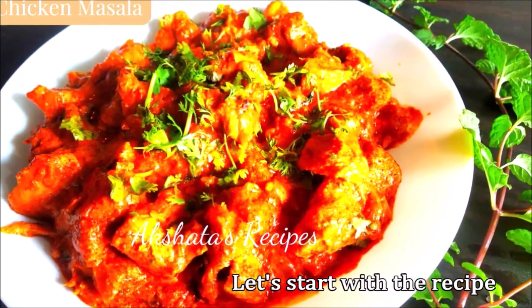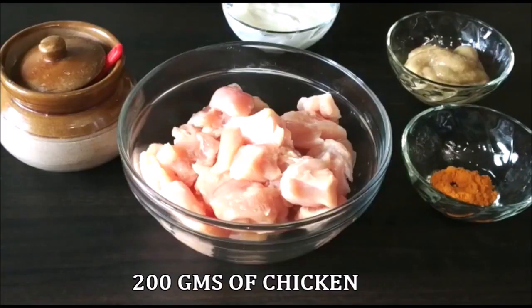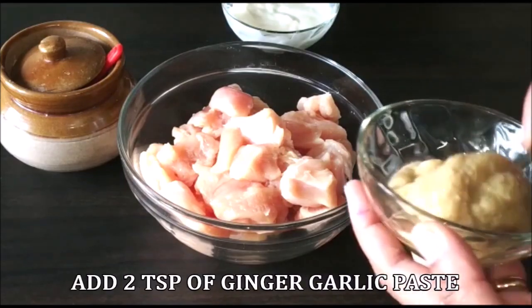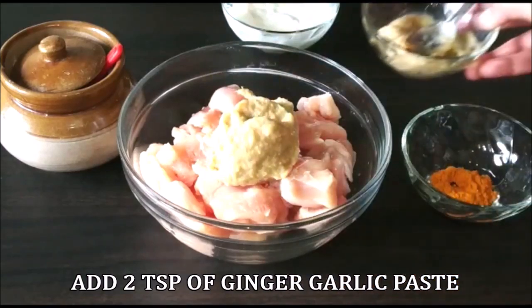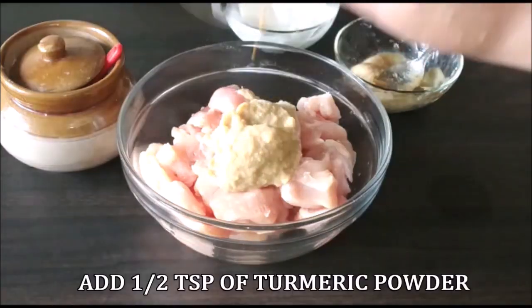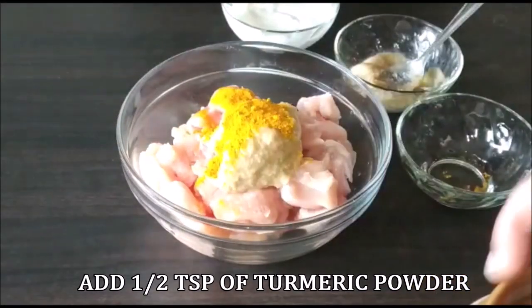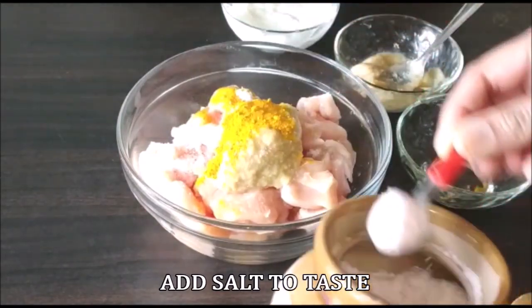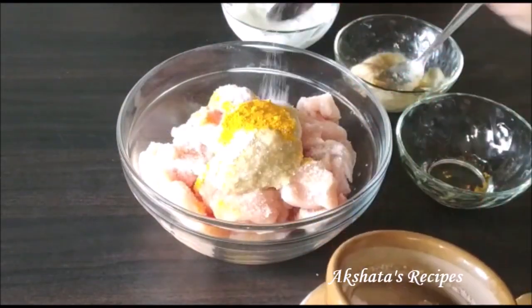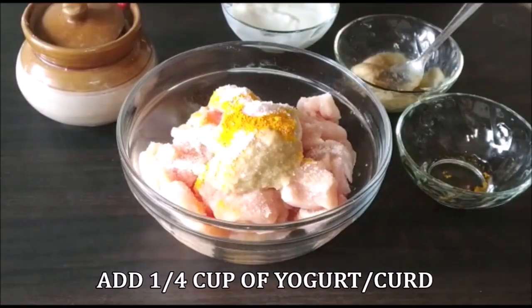So friends, let's start with today's lovely chicken masala recipe. Now here I have 200 grams of chicken. You can use chicken on the bone. I'm using boneless chicken breast cut up into cubes. To that I'm going to add 2 teaspoons of ginger garlic paste, half a teaspoon of turmeric powder or haldi powder, some salt to taste. I'll leave a recipe of how I make the ginger garlic paste at home. It's super simple. And I'm also going to add 1/4 cup of yogurt or dahi.